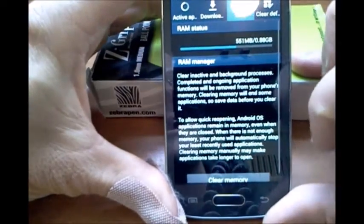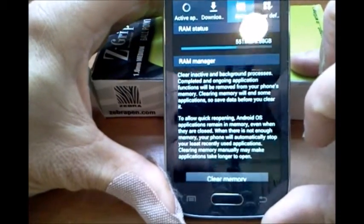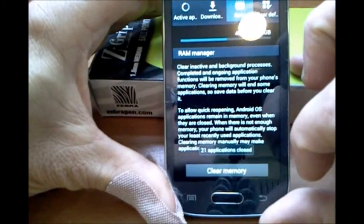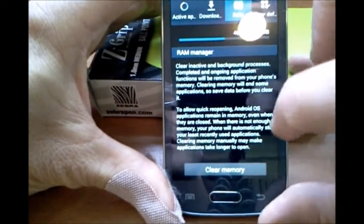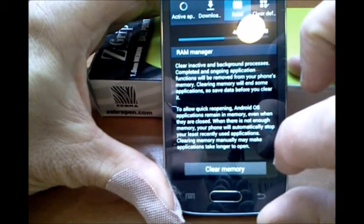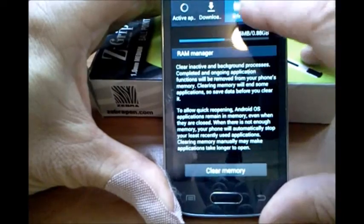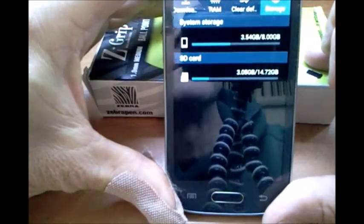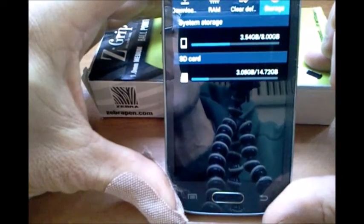You can also clear your random access memory on occasion. If your phone's freezing up on you, just go ahead and close out the apps running in the background via task manager, and occasionally clear your RAM. You really don't need to do anything else up here — you can also monitor your SD card and your internal storage.